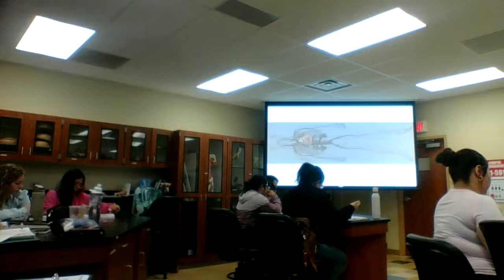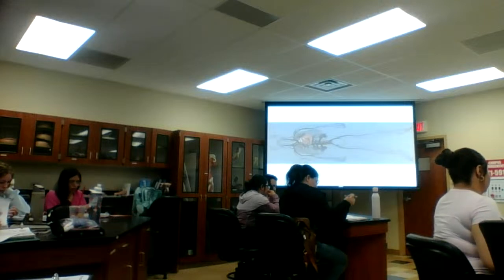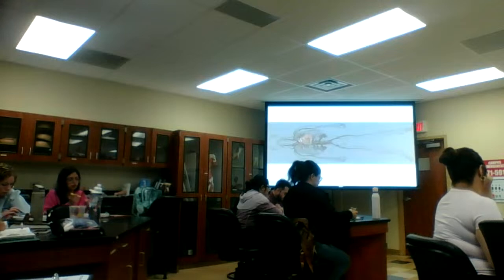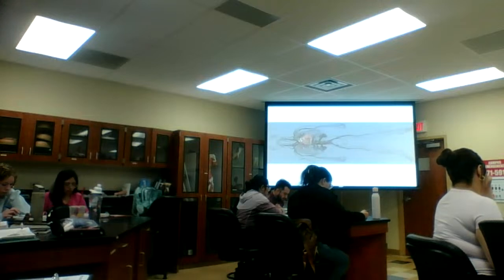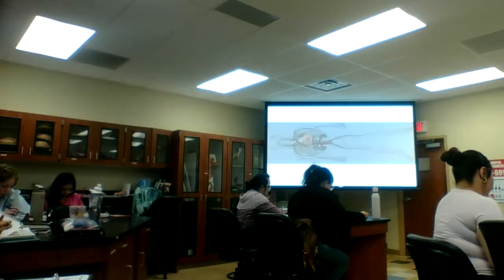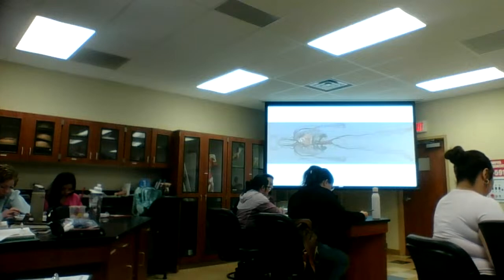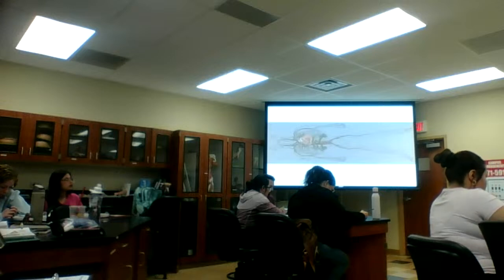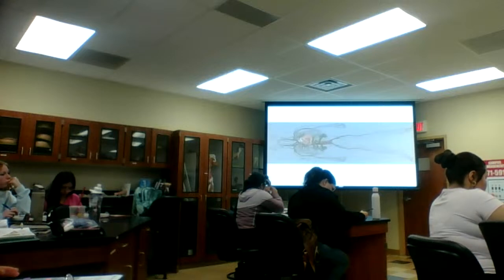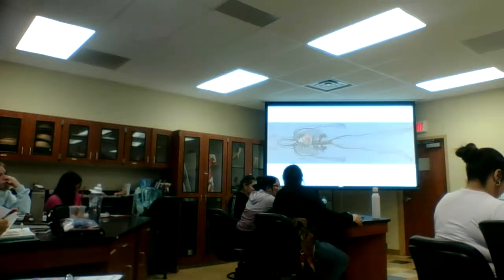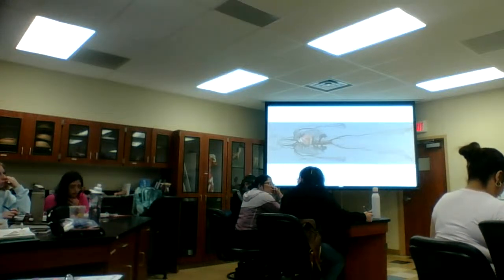Figure 30.3. Now this is actually a very nice picture. It shows you a cut and a picture of all the valves at the same time. It shows you a close-up of the chordae tendineae, which are your heartstrings, so somebody can tug on them. It's fatal. And if your heartstrings break, you could die, so that's awkward. And then, of course, D shows you a nice cut through the heart muscle. Great pictures, but nobody really cares. Because when we dissect our heart, it's not going to look like this. We can't do a slice that looks like this. So nobody cares about figure 30.3.